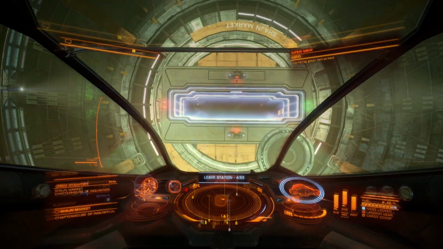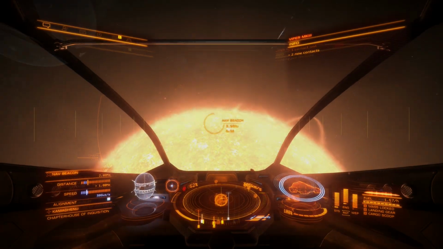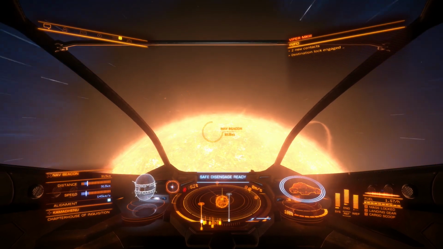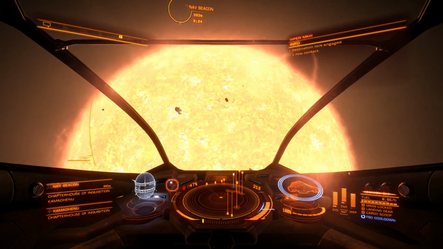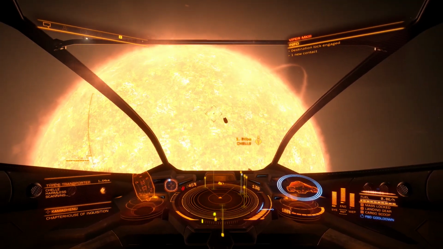Right, we'll be there in just a moment then. One thing we can always say about nav beacons is that they always have a stunning backdrop. This close to the stars, they look absolutely gorgeous. Although sometimes it does make it a little bit difficult to see your targets. Let's see what we can find around then.